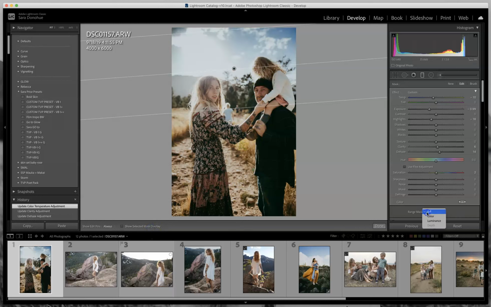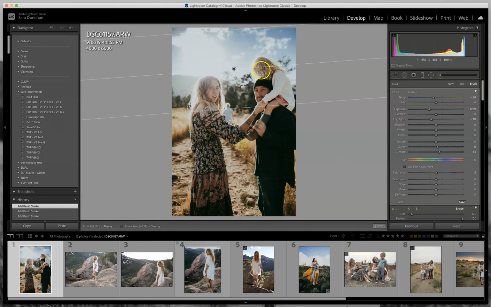So I'm going to take the range mask, hit color, hit this dropper tool, and select the colors I want. Okay, and so then it might happen where the colors that you selected match, let's say, Mama's hair or her hair. And so you'll want to erase some of that. And so you can hit brush, go down here, hit erase, and that's it. Just erase it, where if in this case it didn't do that, but okay.